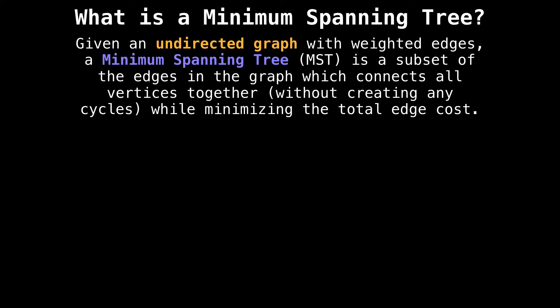So what is a minimum spanning tree? On a weighted graph, a minimum spanning tree or just MST for short is a tree which spans the whole graph connecting all nodes together while minimizing the total edge cost. It's important to note that your spanning tree cannot contain cycles. Otherwise, it's not a tree.